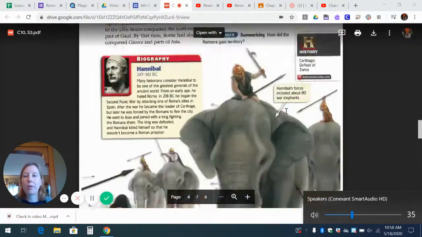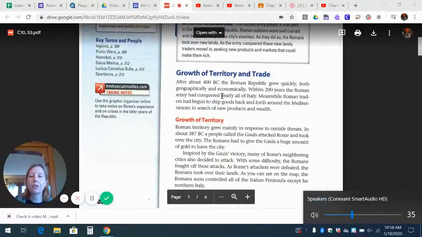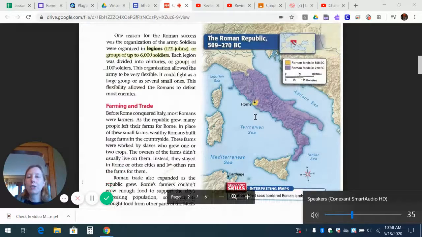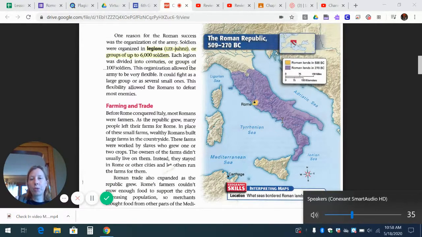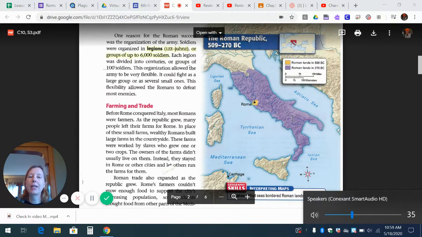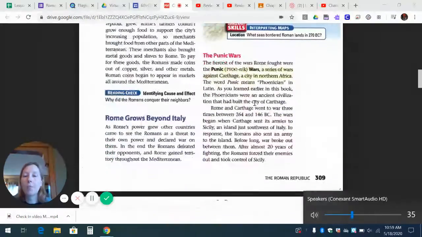So we could go all the way back to the beginning. And we could say the first crisis was the growth of the territory. So the crisis was that Rome's neighbors were attacking them. And some facts were, one, Rome won. And 2, they continued to win, but because they won, they needed to expand their trade routes so that they had enough food to feed their population of Rome.